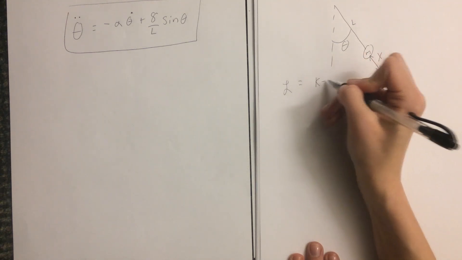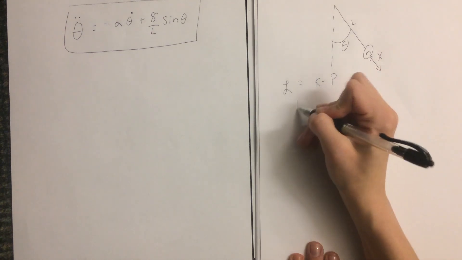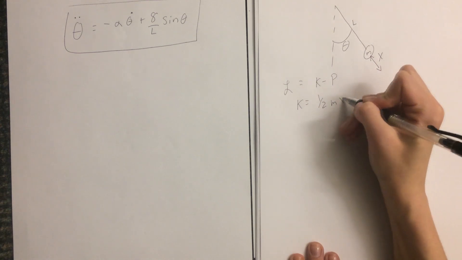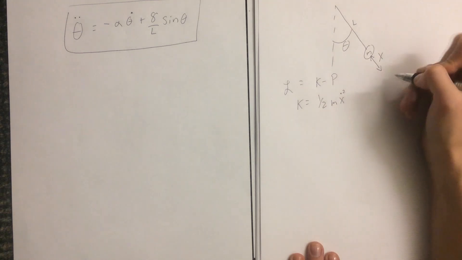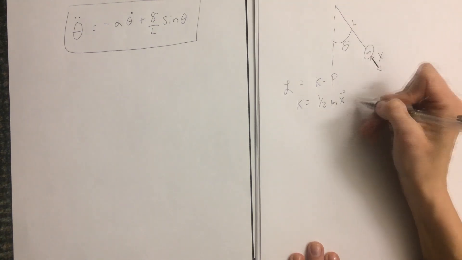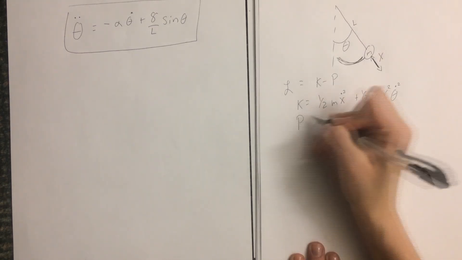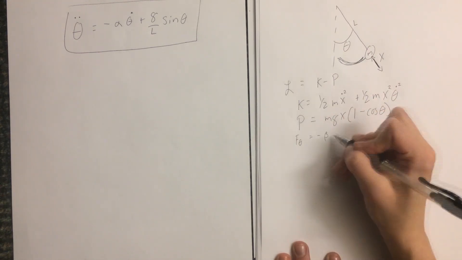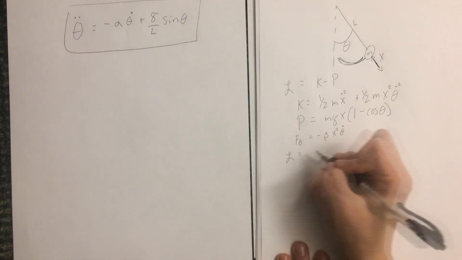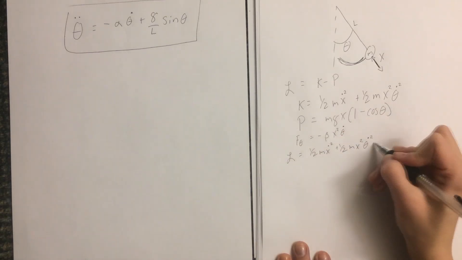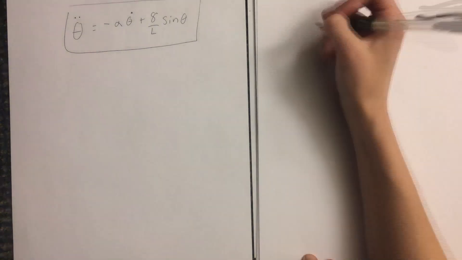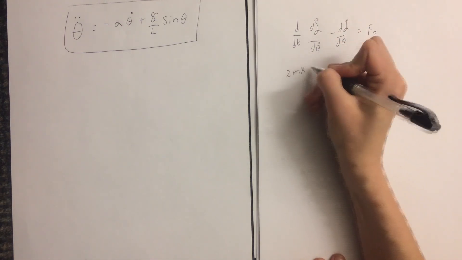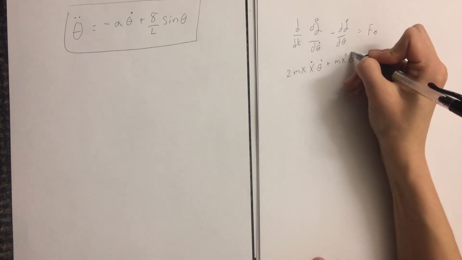Through some simple math, we can find the velocity and acceleration of x, because by definition a parametric oscillator is a system with one of its independent parameters being driven in a periodic manner. The kinetic energy of this system looks similar to that of the damped harmonic oscillator, but because this system has one more free parameter, there will be an extra term. The potential energy is exactly the same since gravity is the only outside force. We then find the Lagrange equation with respect to theta — we don't need to find it with respect to x because we are explicitly defining the motion of x. We set the Lagrange equation equal to the force in the theta direction, which includes the same damping force acting opposite to theta motion.